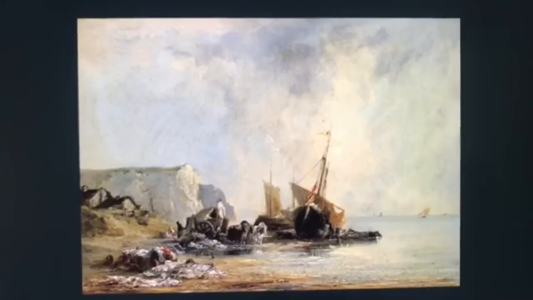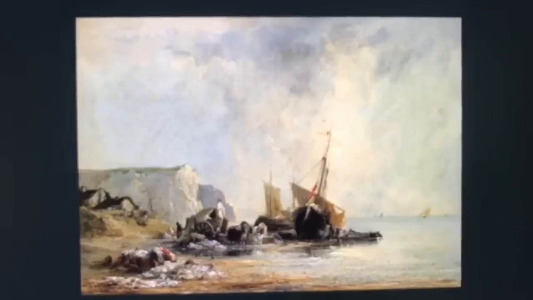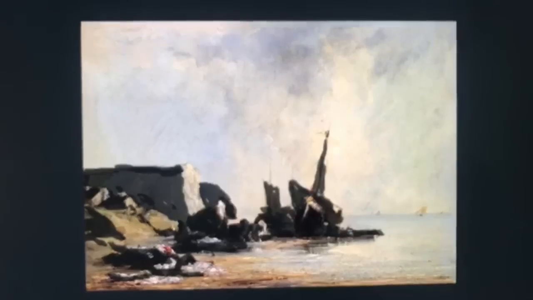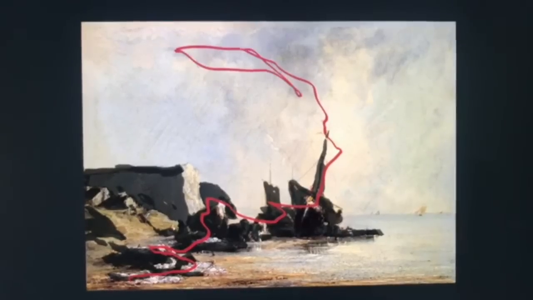Now this is Richard Parkes Bonington. He was an early 1800s British painter. Very subtle values here. The shadow pattern is not nearly as strong as Frank Brangwyn, but it's still there. He still uses it. You can see how he's setting up the composition. The viewer's eye comes in at the bottom here. Usually it starts at the bottom, winds around and back around. You can emphasize the dark in the clouds and pick it up again back in there.